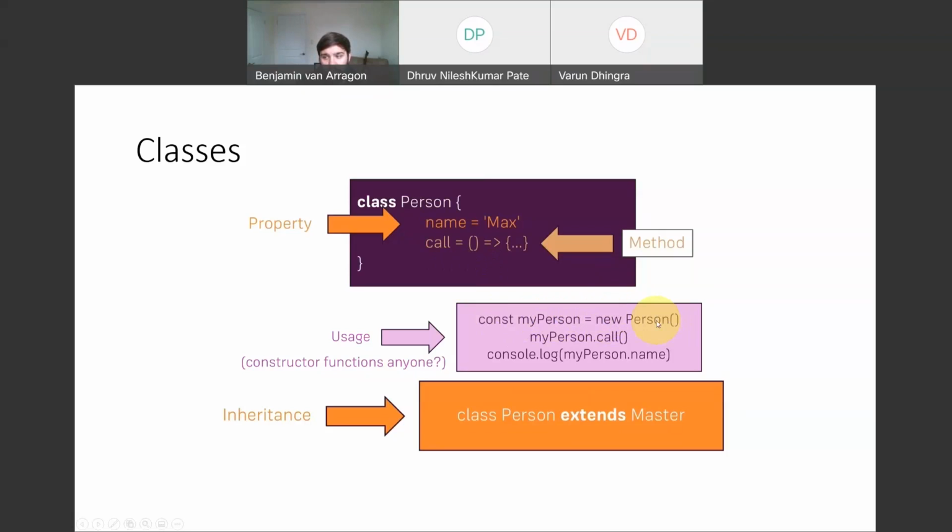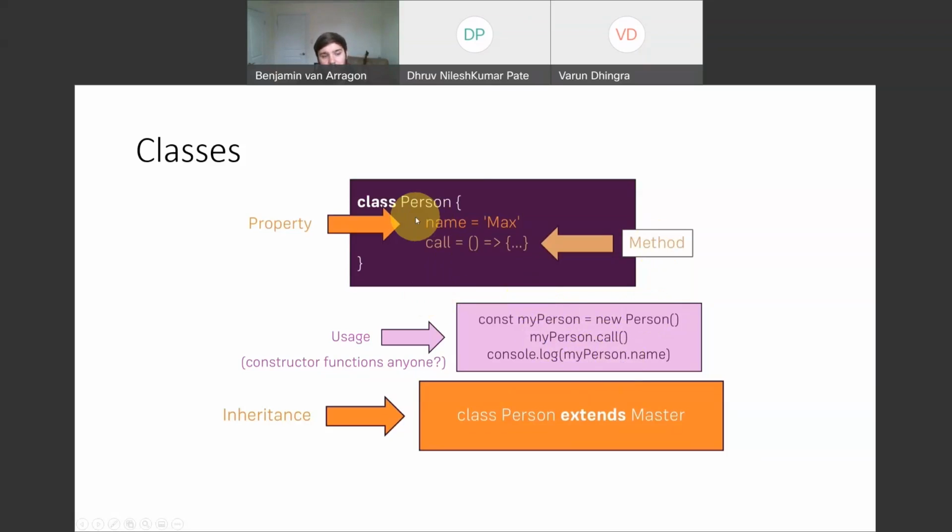It's going to take all of the properties and methods from the person class right here and put them into my new variable called const myPerson. I can then access the methods and properties inside of that object by doing myPerson.call, which is the method right here, or I can access the properties as well by doing myPerson.name, which is this property up here.